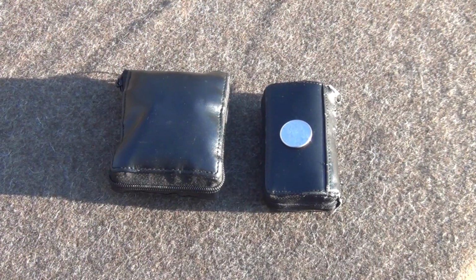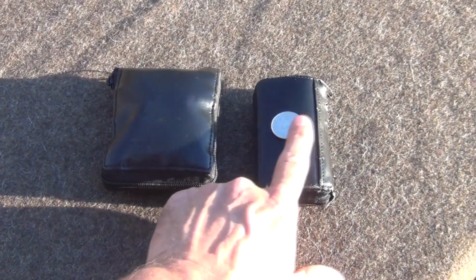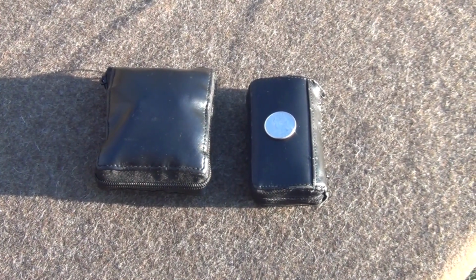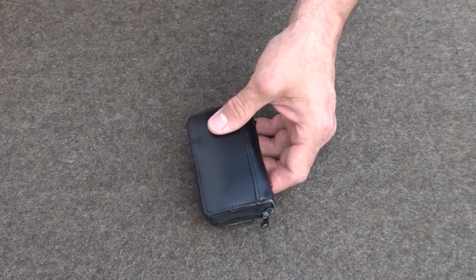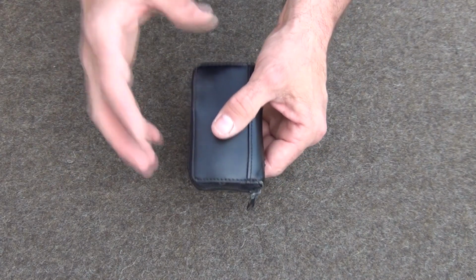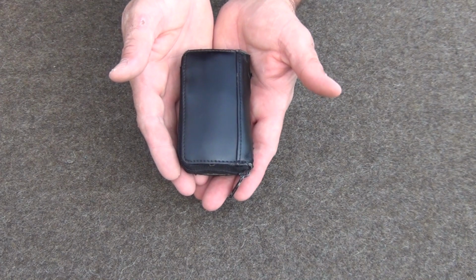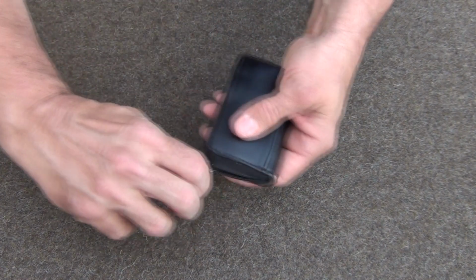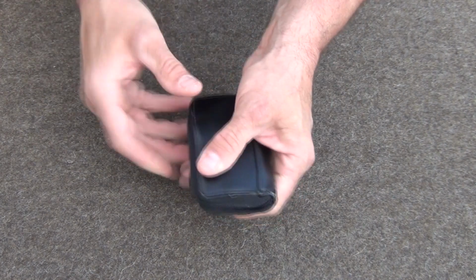Here they are side by side with a quarter laying on top of the one right here for comparison. As you can see, it's pretty small. So in this pouch, and I'll just move this quarter aside, I have packed as many items as I could get that would give me a reasonable small EDC kit that I could put in my pocket. Specifically my front pocket of my pants or a sports jacket.